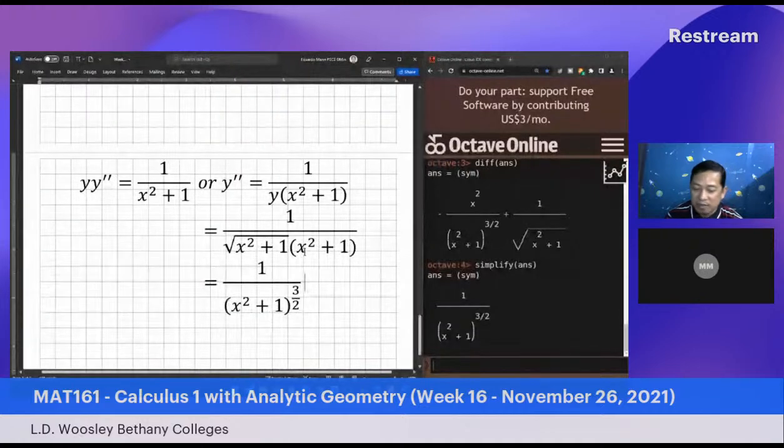Yan. So sana ma-master mo implicit differentiation. Mahalaga din siya, no? Lalo na pag you're dealing with radicals, we don't want to differentiate radicals. Therefore, we need to express it into a non-radical expression. That's what we have done, and then convert it back to radical afterwards, after getting the answer.